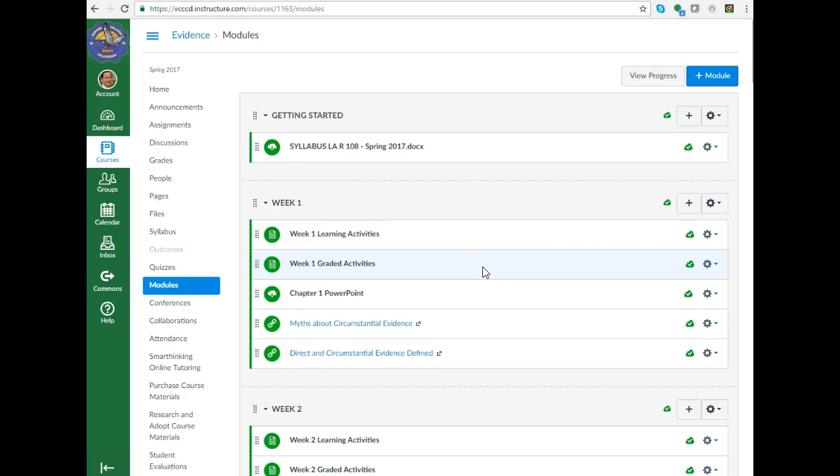If you have things you would suggest to add into these, please let me know, and I'd be more than glad to add them in. If you find something very interesting on the internet, it would be a good link for us to have in our materials. Okay, so next we want to go to our discussions.